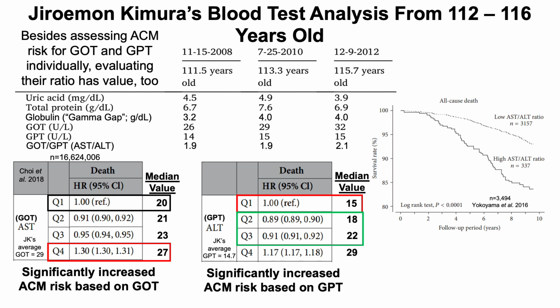So here we're looking at survival rate on the y-axis, or all-cause mortality risk, for people who had a relatively low AST to ALT ratio, in which case their average ratio was 1.02. And that was compared against the survival rate for people who had a relatively high AST to ALT ratio, as shown there in red. And their average AST to ALT ratio was 1.83. So these 2 curves are significantly different. In other words, people who had a relatively lower AST to ALT ratio had a lower risk for all-cause mortality when compared with the group that had a higher AST to ALT ratio.